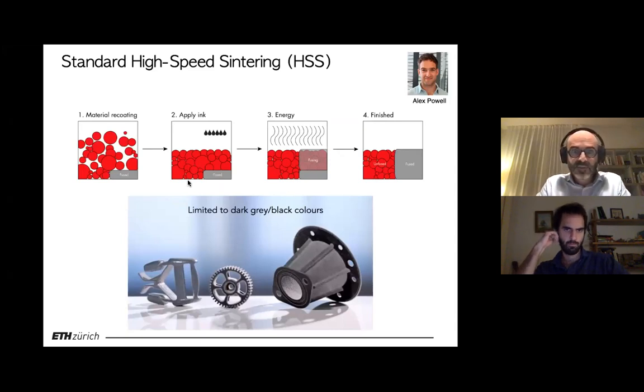That stands for high-speed sintering, and the idea is actually a very clever one. You would have a bed of polymer beads that would be compacted at the bottom of your sample, and you would inject some ink at a very specific region, and this ink would be an absorbent ink. Then you would illuminate, and where the ink is located there will be absorption, the temperature will rise, and therefore the adjacent beads will sinter, they will fuse.